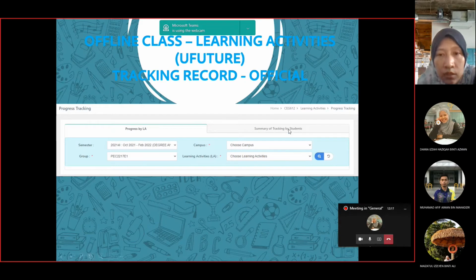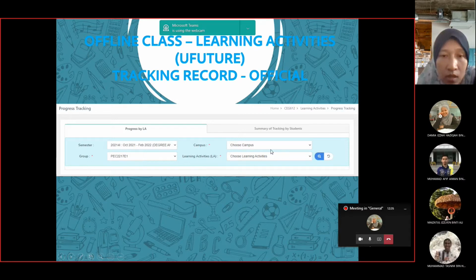If you look at the right side here, this is the summary of the tracking. Actually, I can counter check 14 weeks of your engagement through the online and offline class. When I see that your engagement performance is not more than 80%, I will give you a first warning, or I will check what is wrong, why you don't attend this online class. Maybe you have another option, or you may explain that you watched the recorded video, etc.